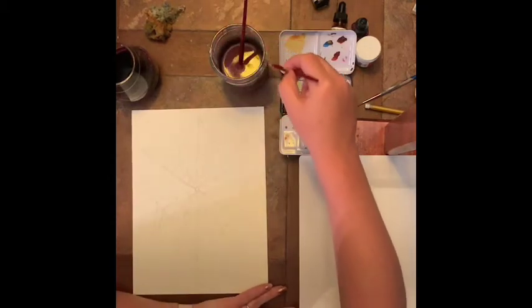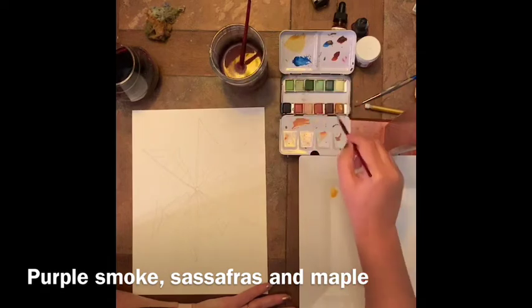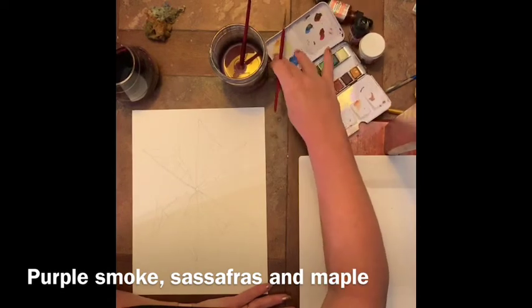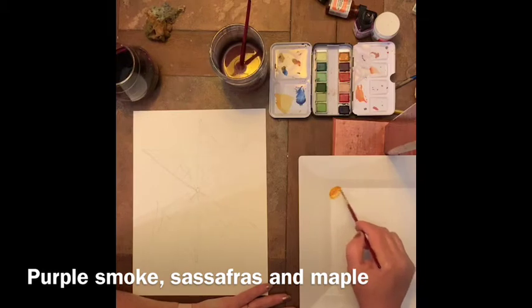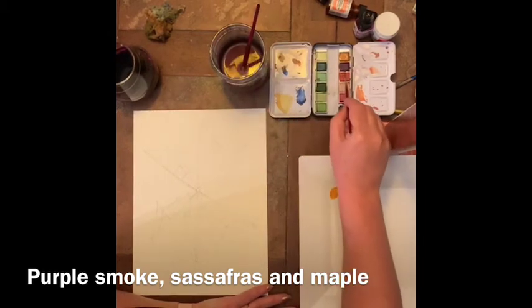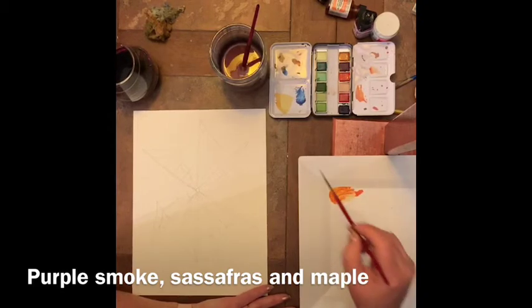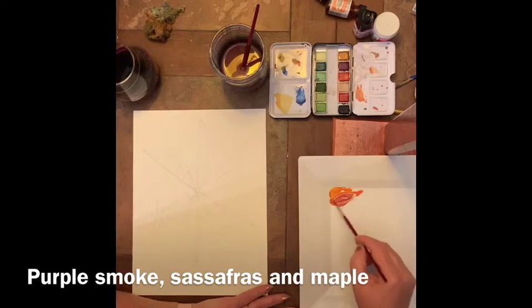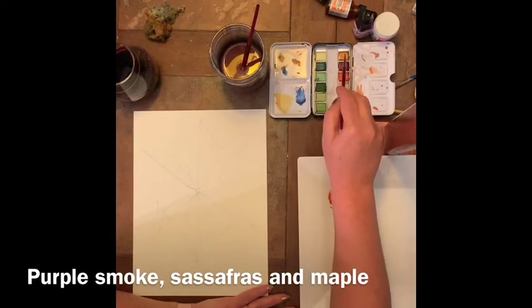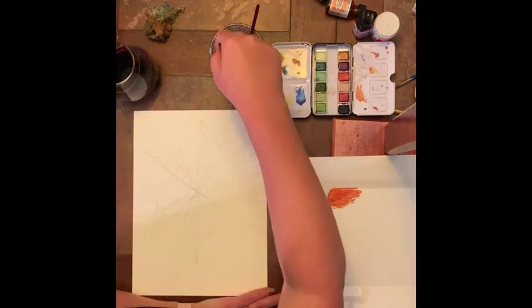So I think I'm going to use this lighter brown that's in this pan. That's a little orangey for me. It's almost like a yellow ochre. Turn this sideways. Redoing my setup has made it a little difficult for me to reach everything. And then there's more of a redder. Sorry if I bumped that post. Kind of mix those two together, get a softer brown, and maybe some of the purple in there too. There, I like that better. So this is the far one, the purple, and the orange. I will check and get the colors and put them on here when I edit this video.